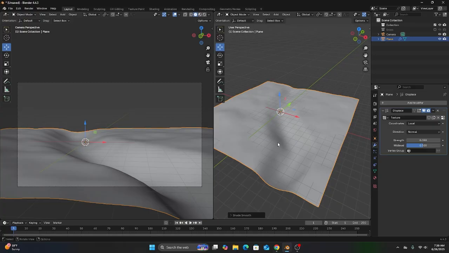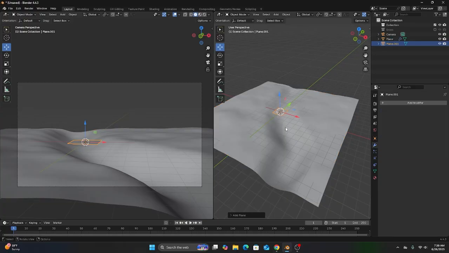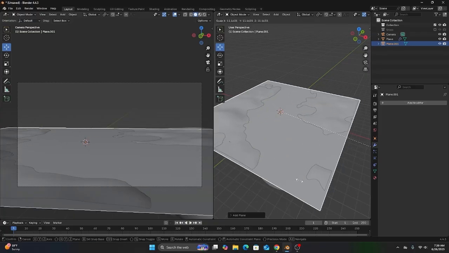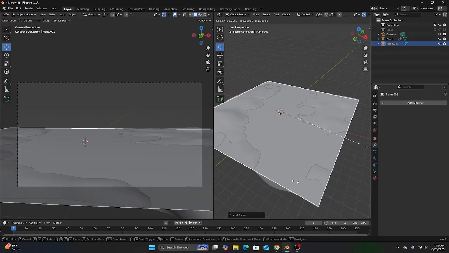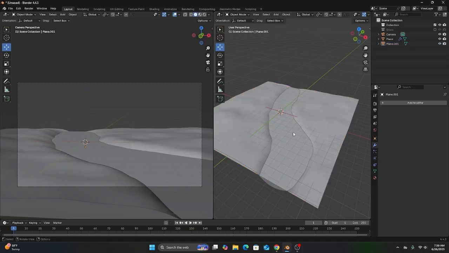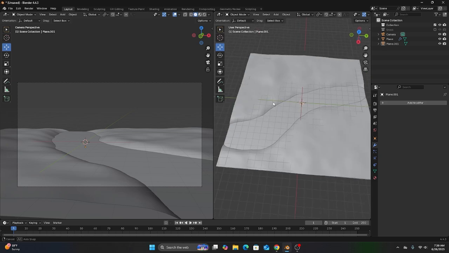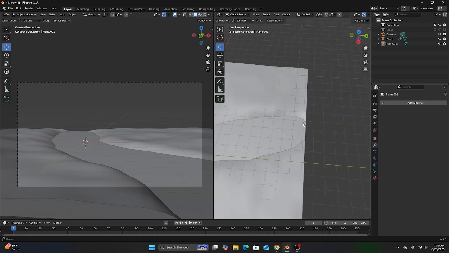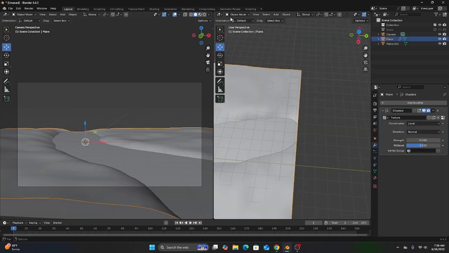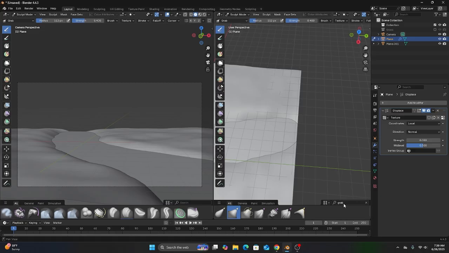What I'm going to do is just add another plane. I'm going to scale that plane up to about the same size as our terrain plane. I'm just going to push it down a little bit. And there you have it. We have a little bit of river going through our scene. And it does show back here, looks a little bit awkward. So I'm going to draw this out so that it looks like the river continuously flows.